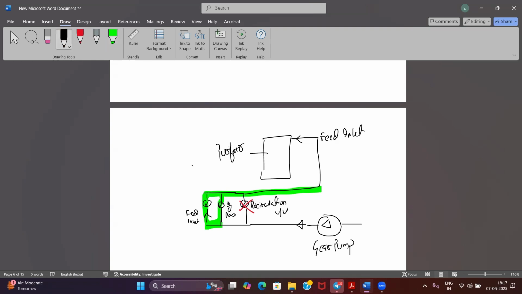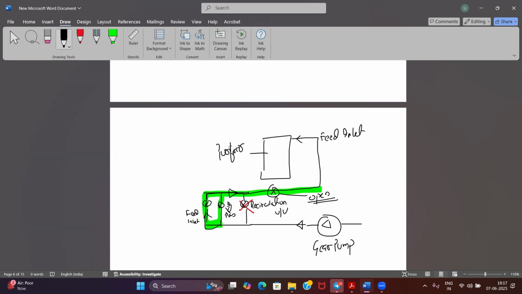Basically we are controlling the quantity and the pressure. Quantity of feed you can change, right? So if I want to increase the feed, I will close the bypass valve, and more fuel will go from here. If I want to reduce the fuel going to my feed, I will open the bypass valve. Agreed? To increase the feed we are using the bypass valve, so for increase it will close. So if you close this bypass valve, you are increasing more feed from the feed inlet.